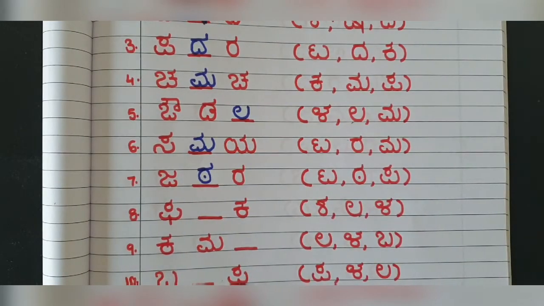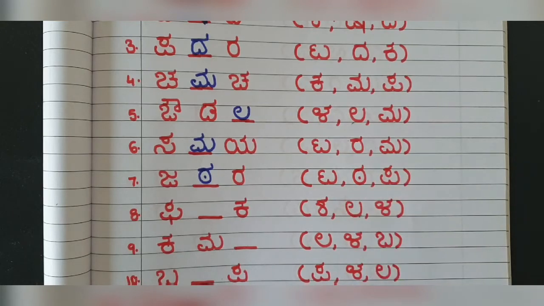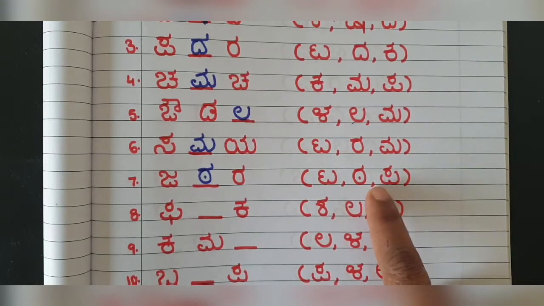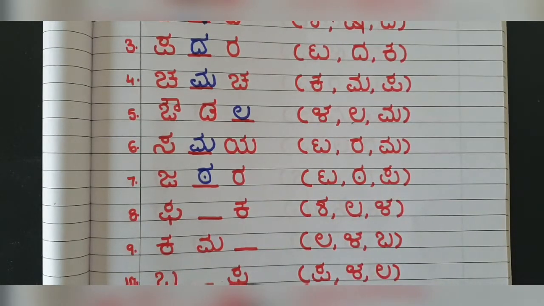Jatara. So purposely I have tried to put letters which sound similar, so that nowadays the question paper is a little tricky, and at the same time you will be sure which ta to use, right? Okay, forget about filling the blanks. When you're writing on your own, when there is dictation, the teacher will say jatara. So you'll be wondering which ta to write. So this activity will help you to choose the correct letter, in spite of the sound being the same. So this activity would be very helpful, right? I hope you are liking it.